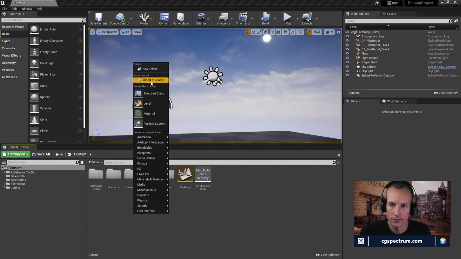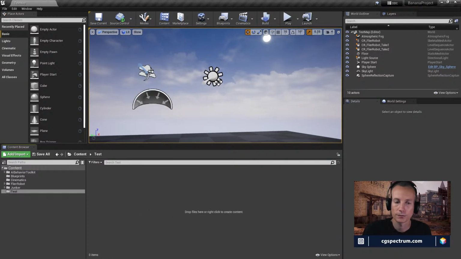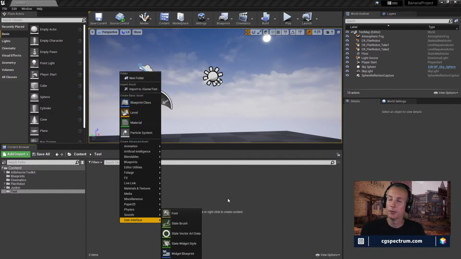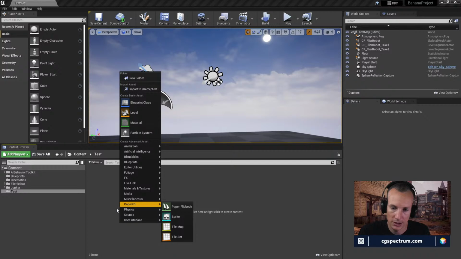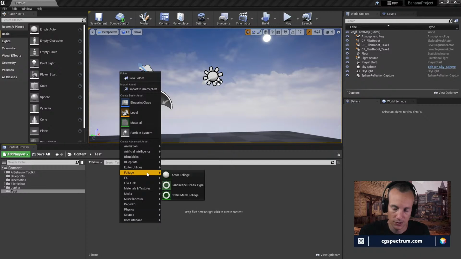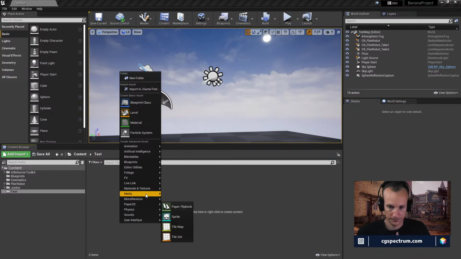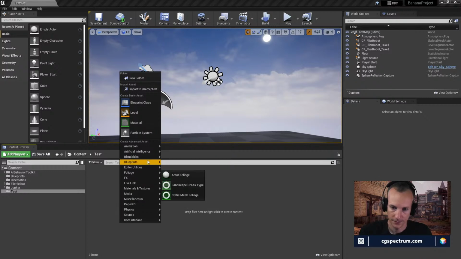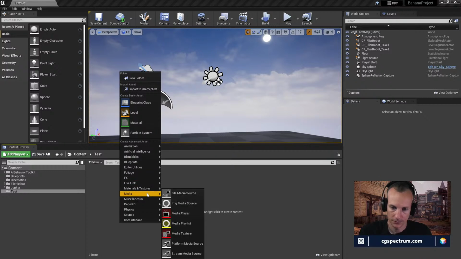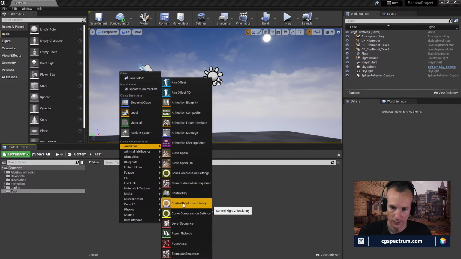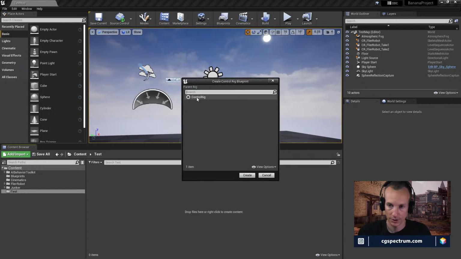We'll make a test folder. Oh wait, what am I gonna make it with though? I'll just use that same character, but I'll make a new control rig. Animation, control rig.